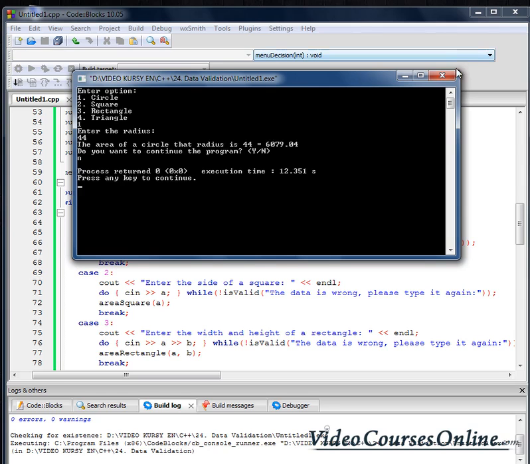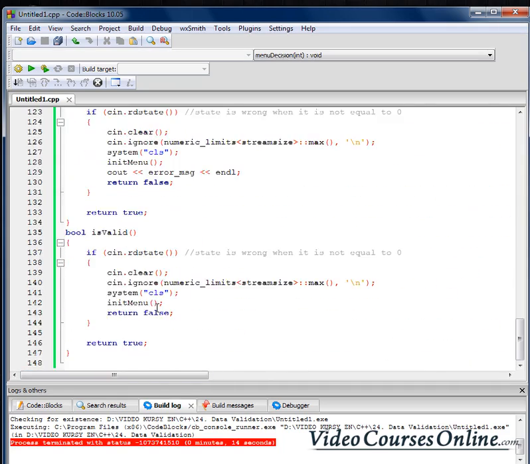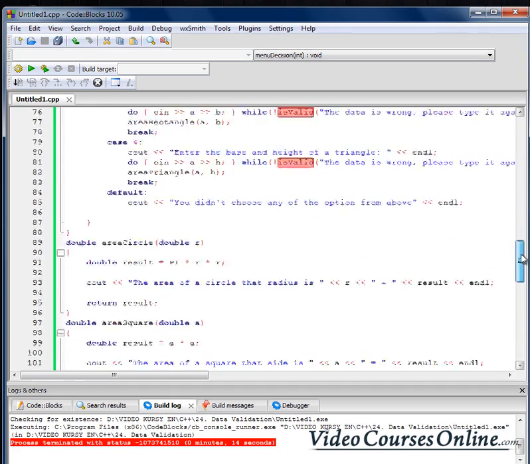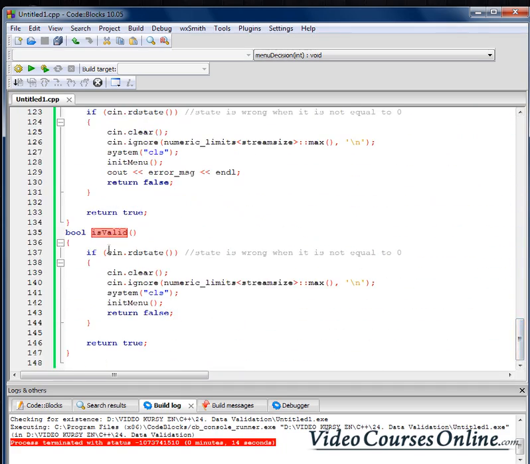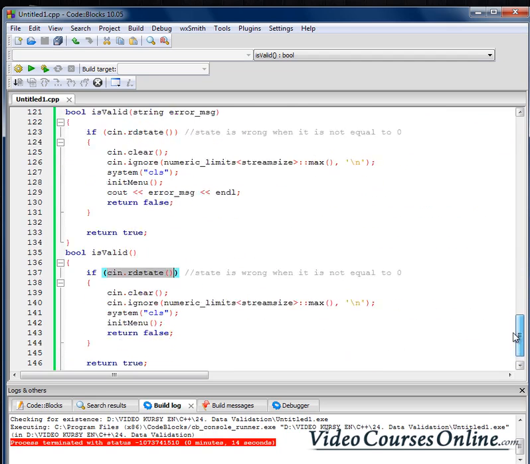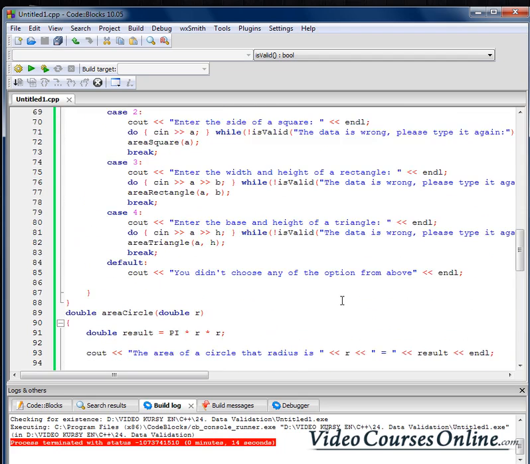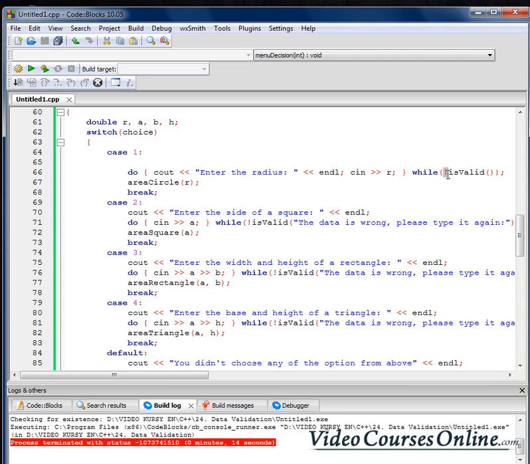And okay. So how is it working again? We are being asked here for the radius, and we are taking it from the input to the R variable, and then we are checking if the condition is valid. So we are invoking the function here. We are checking if the state is wrong or not. Well, if we type the right one, so if we type the integer, we are passing that and we are returning true. And if I return the true here, it will be negated by that exclamation mark to 0, and we'll calculate the area of circle.